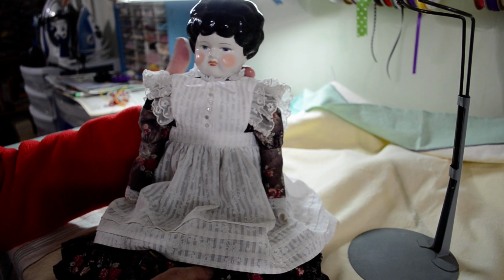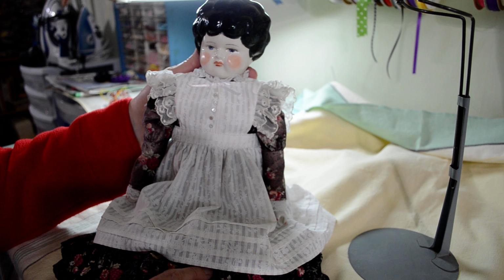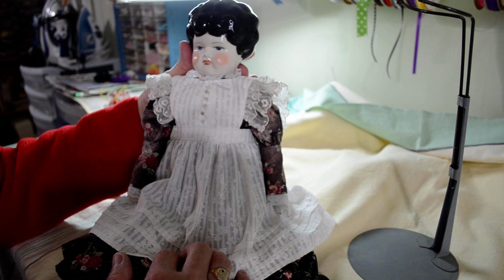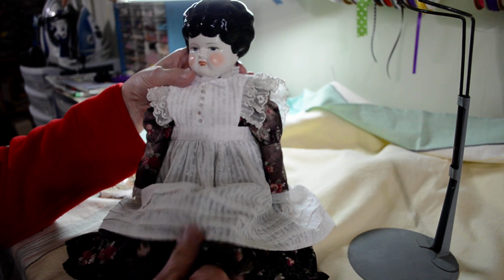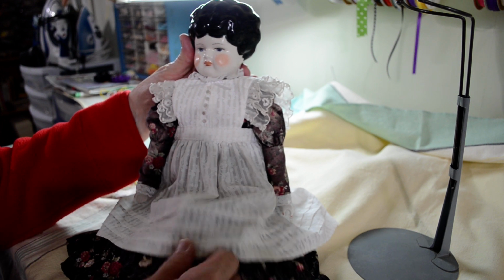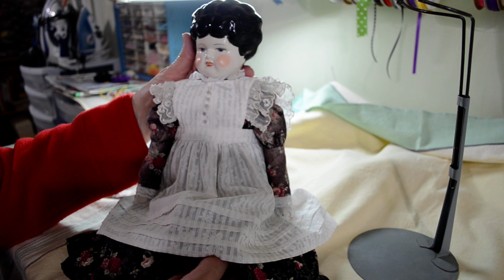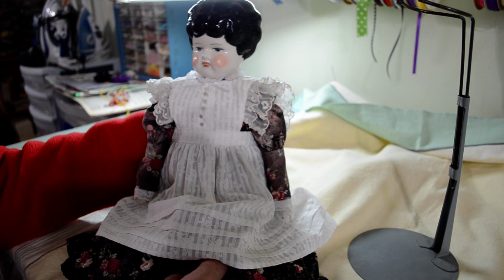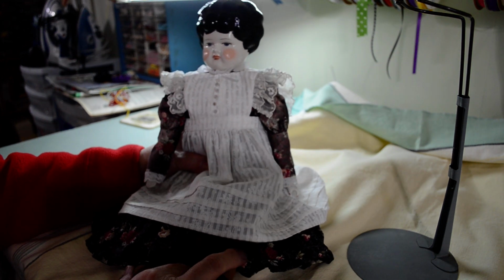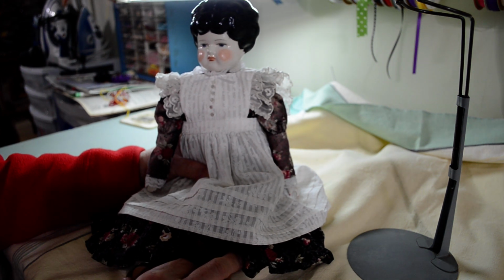I want to talk about this beautiful doll. This is Elizabeth Owens, and this is my grandmother's doll. Elizabeth is about 120 years old. Originally she was a china head and china hands, but the head and the hands have been replaced on her. However, her body is kid leather, and she is stuffed with sawdust, and that part of her is all original. And this doll was my grandmother's. My grandmother was born in 1896, so I'm estimating that this doll was probably made around 1900s, which makes her about 120 years old now.